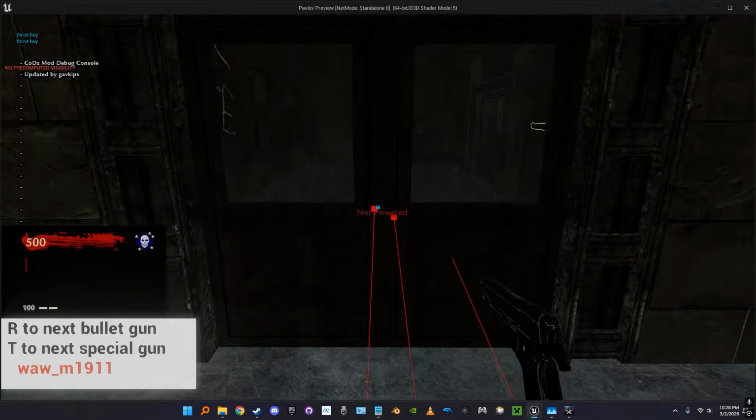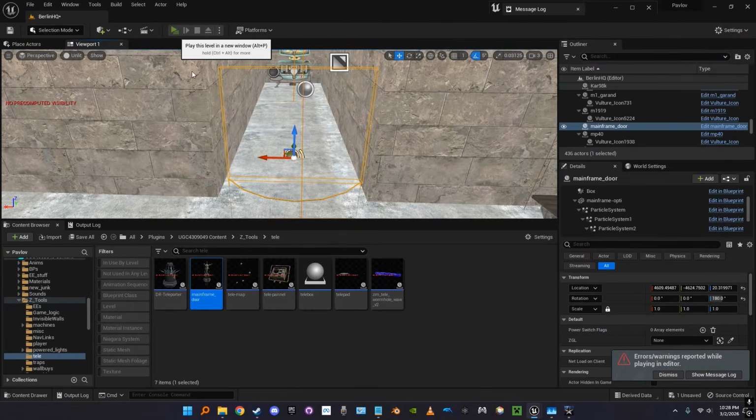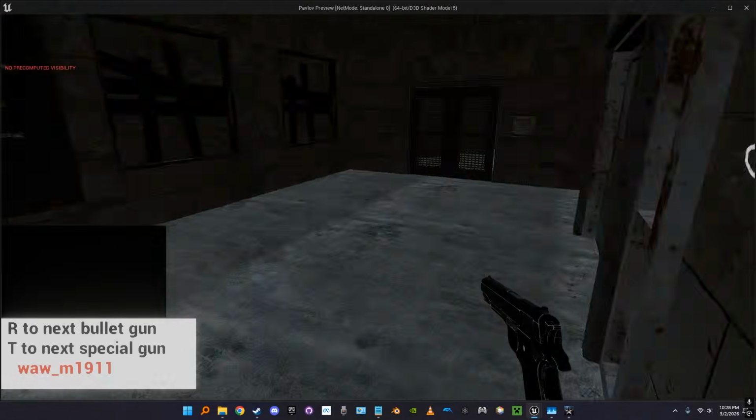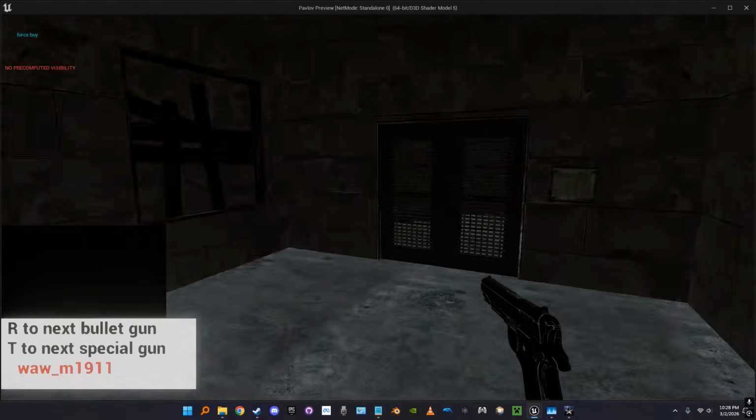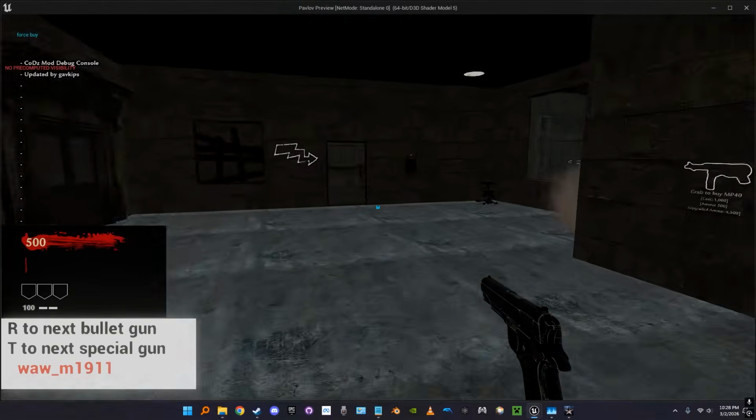I want to spawn on the other side. Actually, I need to turn the power on for these doors, so let's do that.